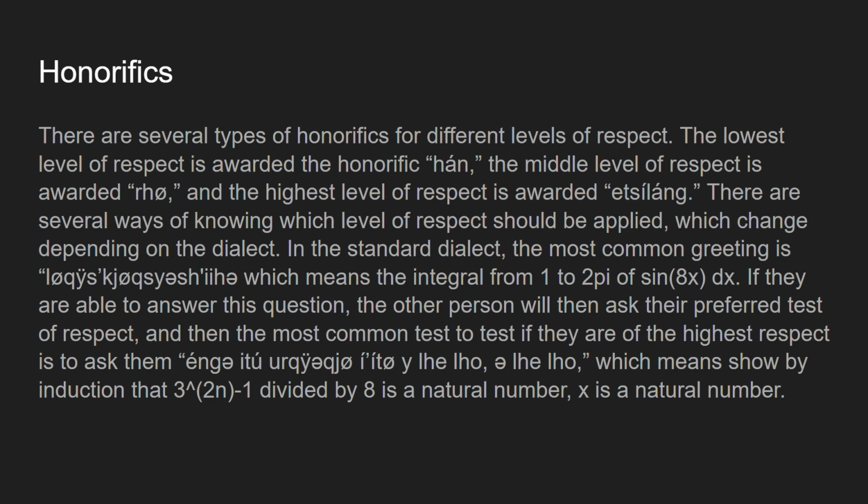So then, honorifics. There are several types of honorifics for different levels of respect. The lowest level of respect is awarded the honorific Han. The middle level of respect is awarded Ru, and the highest level of respect is awarded Et Silong. There are several ways of knowing which level of respect should be applied, which can change depending on the dialect.